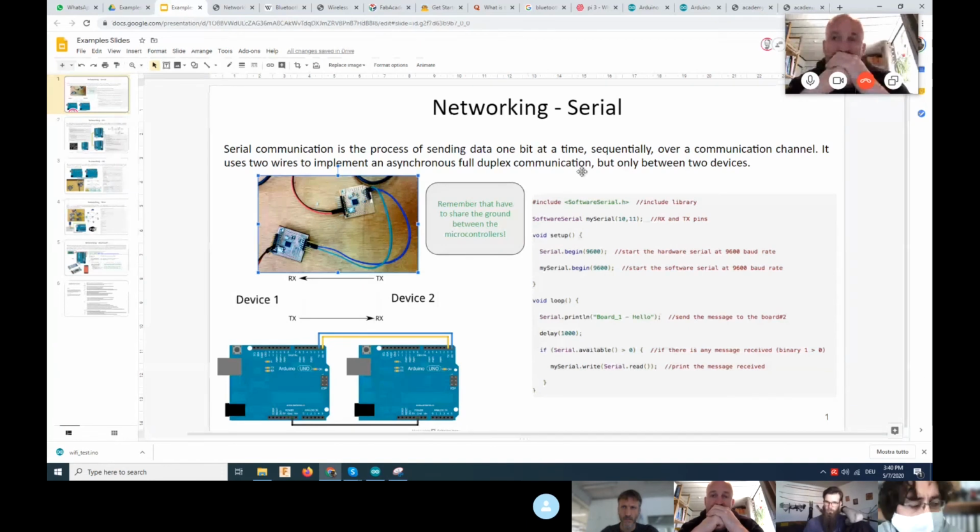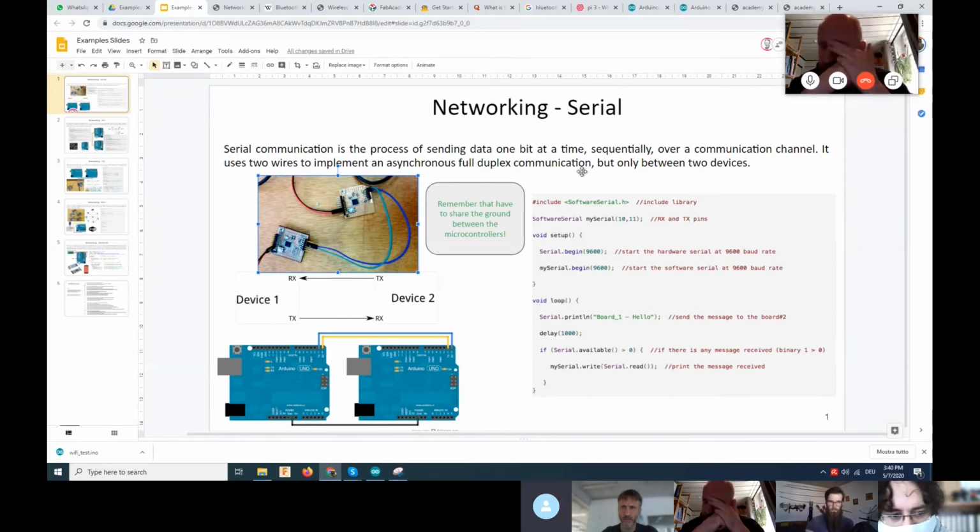Okay. So I told you that serial was developed to work between 2 devices, but with some tricks, you can also make it work with more devices. If you think about having one of these Arduinos or PCBs as a node that can receive one byte, for example, and then send this byte to the next node in case it is not for itself, but for another board.